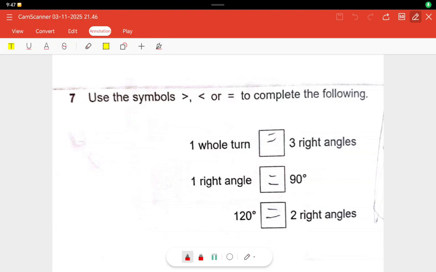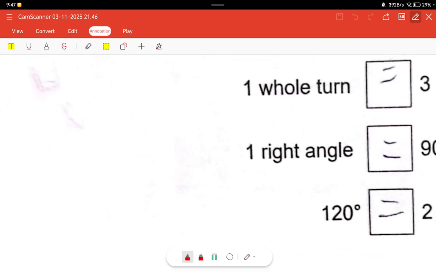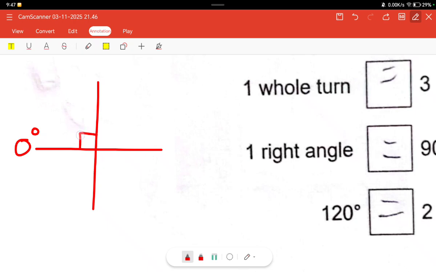Hello everyone, here is a question about the turns of 90 degrees, or the turns of a right angle. Before we start, we have to revise something here. This diagram shows all the turns, okay? Consider this is 0 degrees, which means we didn't start yet. And after a 90 degree or right angle turn, one turn will equal 90 degrees.